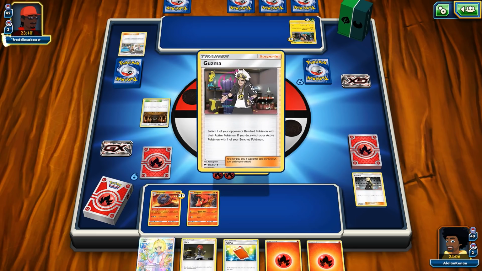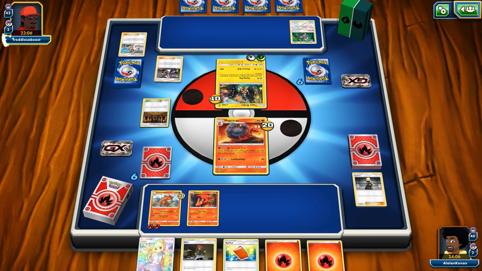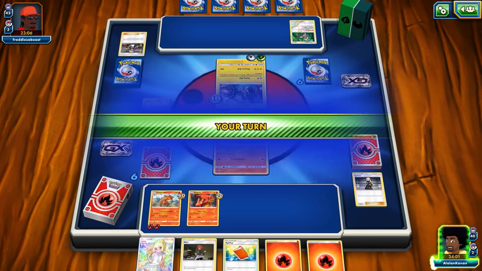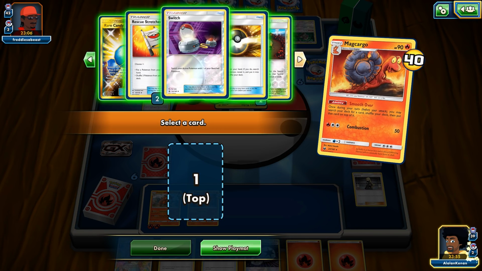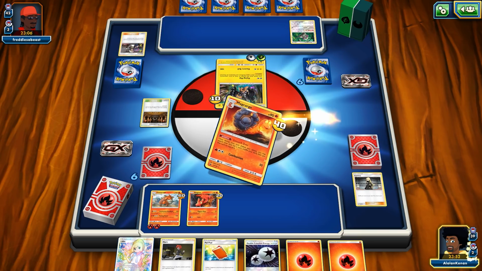Oh, Guzma. Okay. He think he really have me stuck. Hold up. I know I got to switch somewhere in this deck. All right, so after that, we're going to top deck that double colorless energy. Good. I'm going to smooth over. Let me get my switch. I know we got a switch. There you go. Let me get that switch.